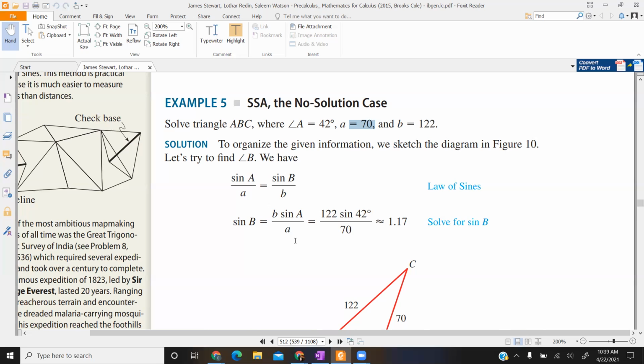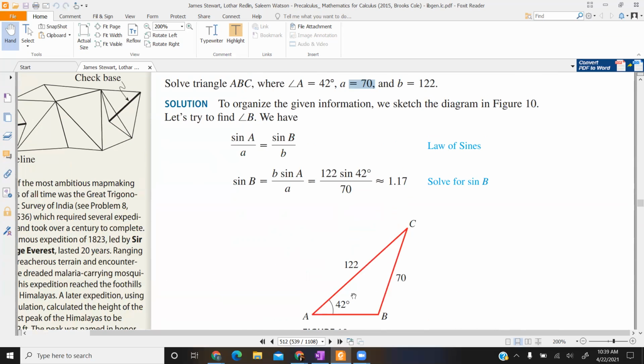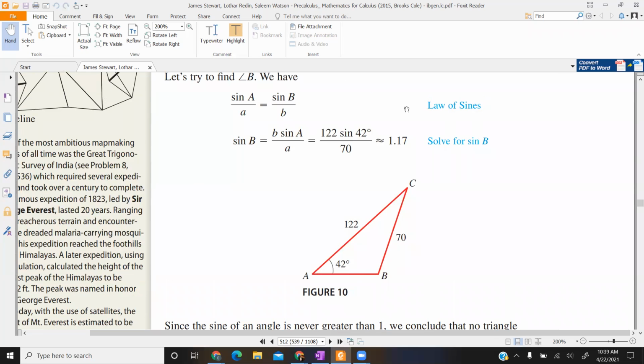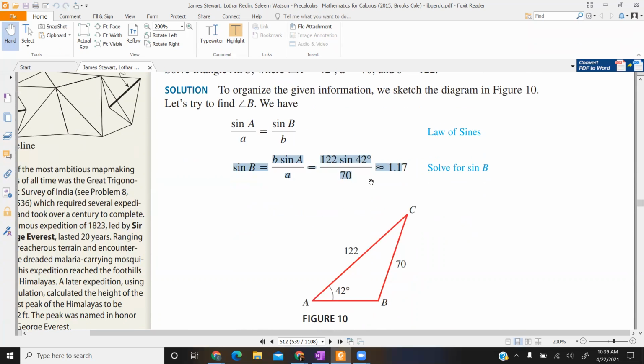But the idea is, as we did above, proof by contradiction. Suppose there is some triangle, for the sake of argument, with angle 42, side lengths 70 and 122. You can try to draw it, but this is just not going to be a representation of it. It's impossible, because we lead to this contradiction right here. I'll explain why this line is a contradiction. You can't really draw it, but you can attempt it just to know how to apply the law of sines.